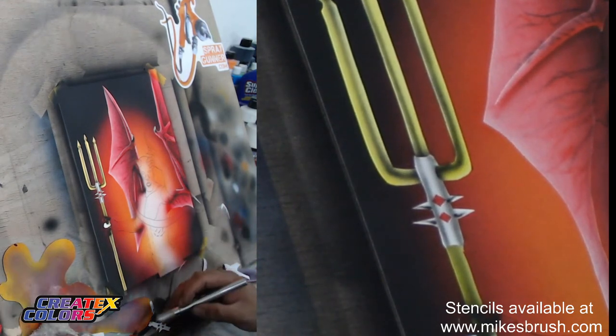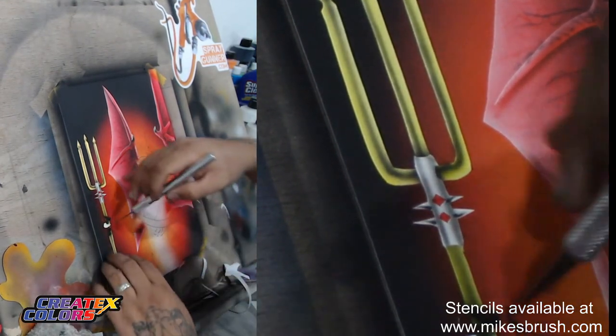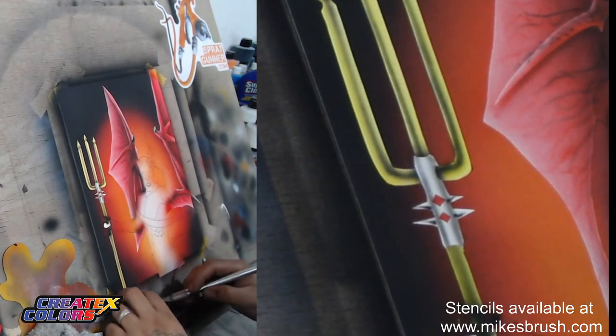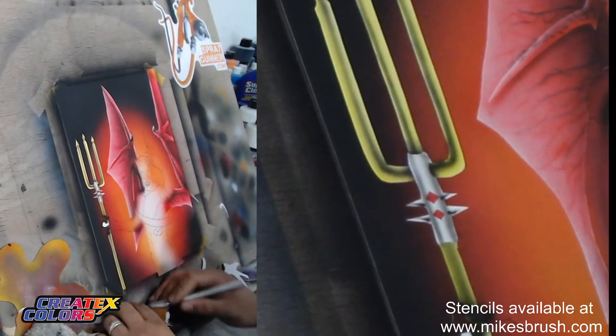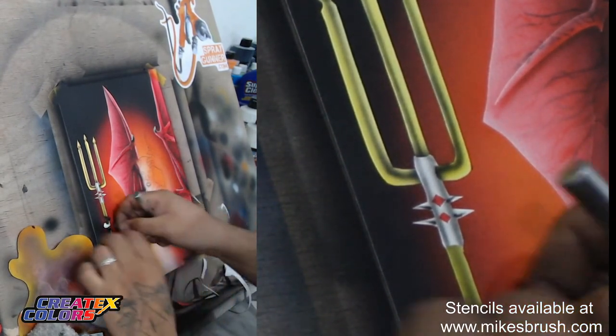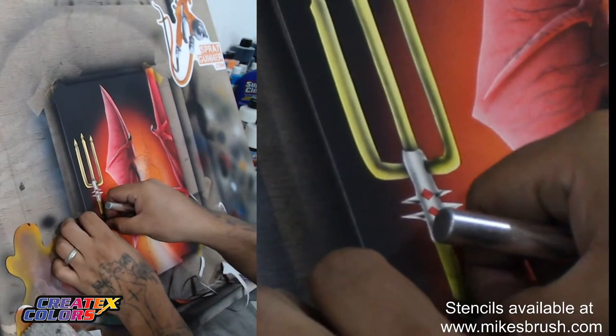Okay, Mr. Fingers, let's go ahead and work on these fingers here. If we could get that one finger to just stay in place. It's just going to fight me every step of the way, this finger.